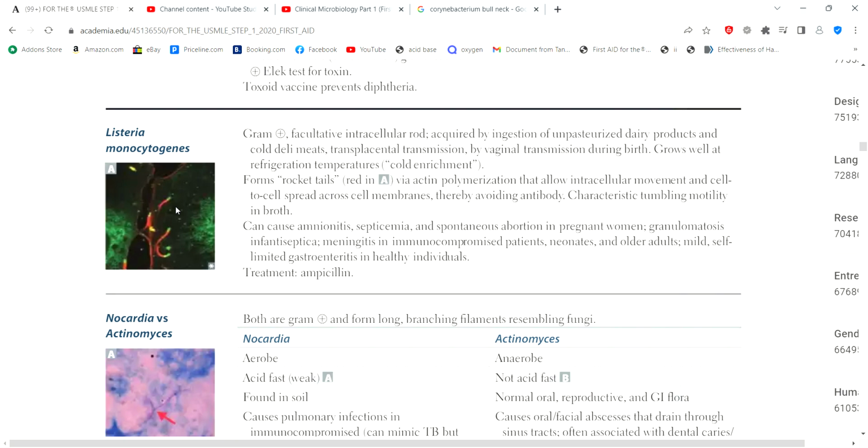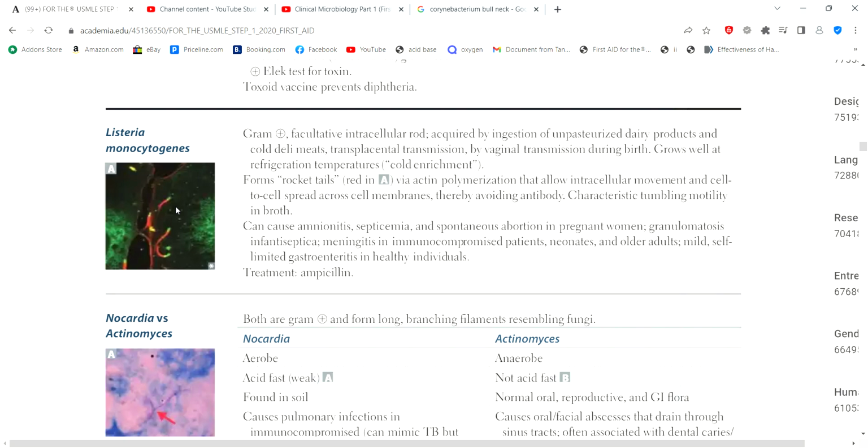Listeria moves in a zigzag fashion in broth or soup made from deli meats, so they're always moving around. Antibodies are made by plasma cells in our body normally, and antibodies cannot enter cells, so Listeria is safe. Listeria hides in cells. It's literally inside the cell, so it evades our body's natural immune system.